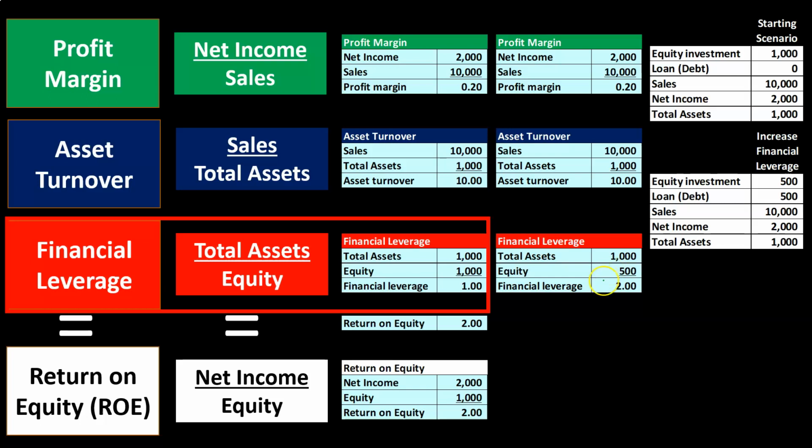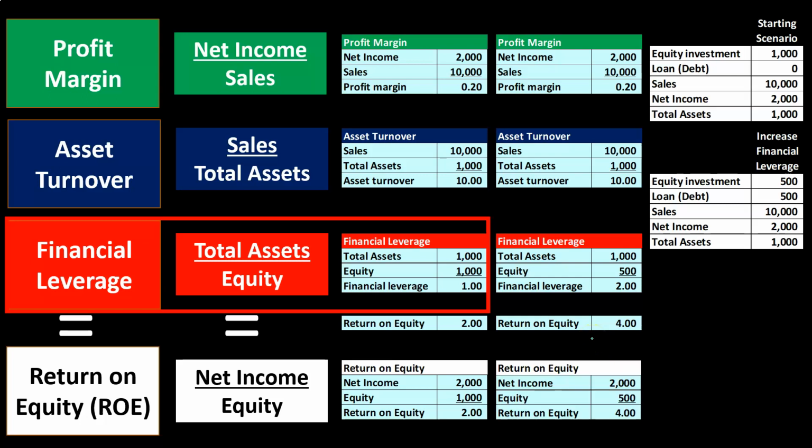And that's what they call a multiplier effect sometimes, because now that's going to increase this to 2. And so therefore, if we multiply this out, 0.2 times 10% times 2 is going to increase our return on equity, double it to 4. And if we calculate it this way down here, the net income divided by the equity is going to give our return on equity at 4 here.